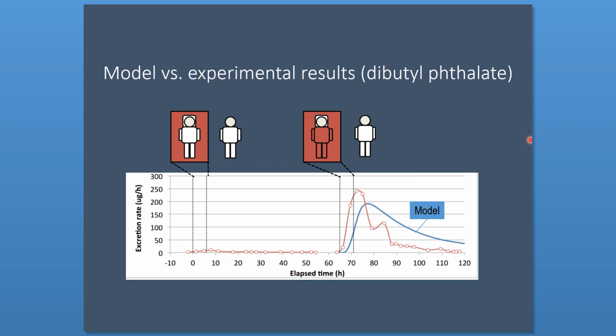When we compare our model to what we know about the body burden from making measurements in the urine of a cross-section of the population of the U.S., we estimate that for a compound like dibutyl phthalate, clothing and indoor air dermal uptake is probably accounting for maybe 10 to 40% of your uptake of that compound.